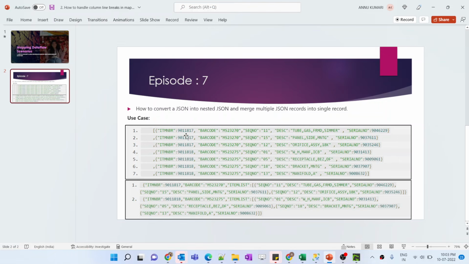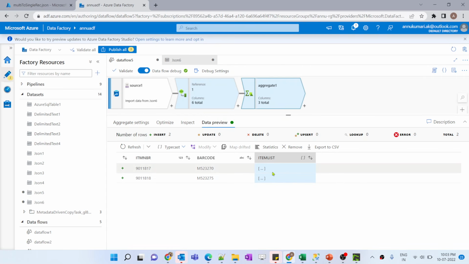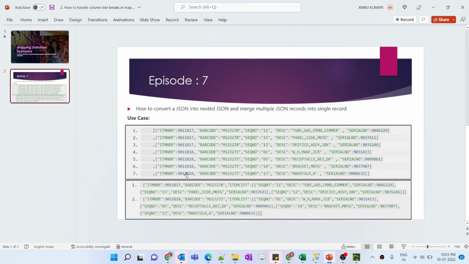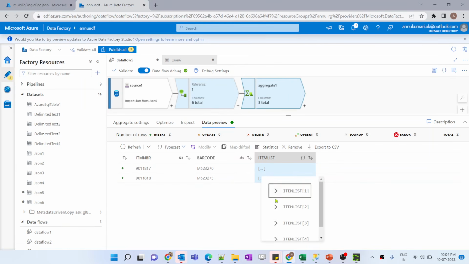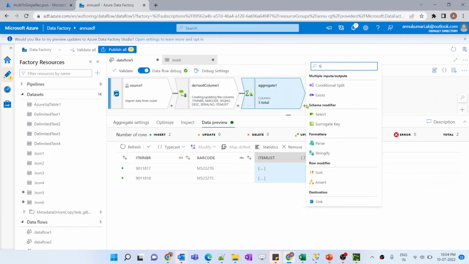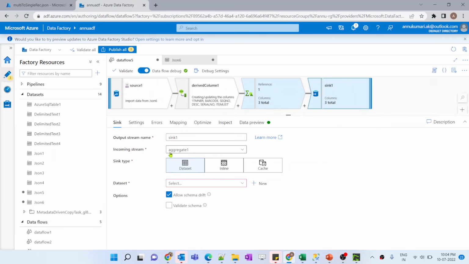Because 3 records having item number as 9011817 got converted into 1. Okay, similarly these 4 records have same item number 9011818 and same barcode, those got converted into single record. So that's why there are 4 items of array here, in this row.